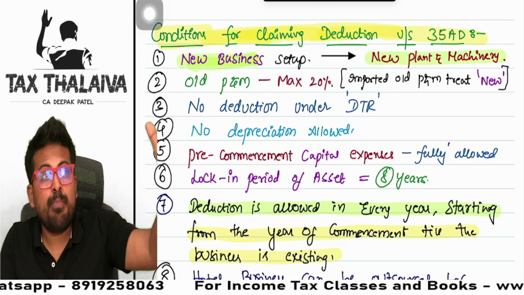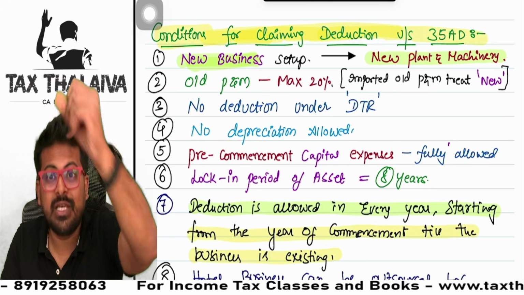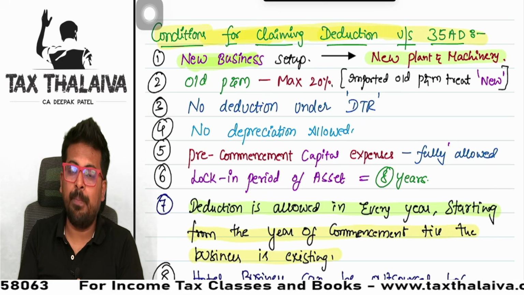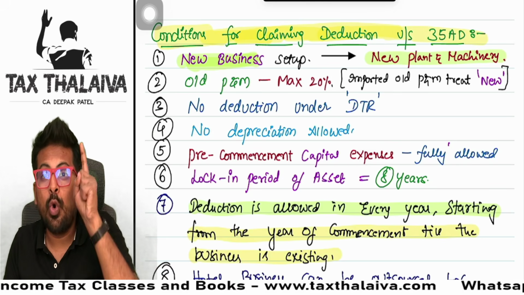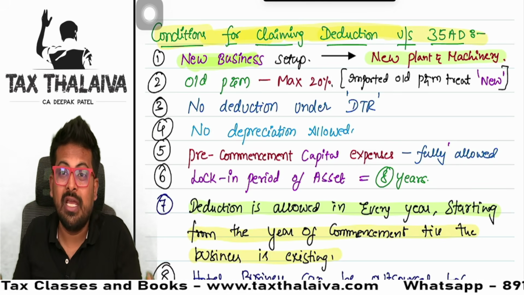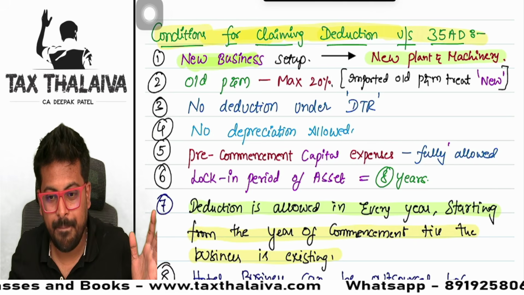And one more thing, imported old plant and machinery will be treated as new only. Means in India, if you purchase any old plant and machinery, it is old. But if you import any old plant and machinery, it will not be treated as old. It will be treated as new only.